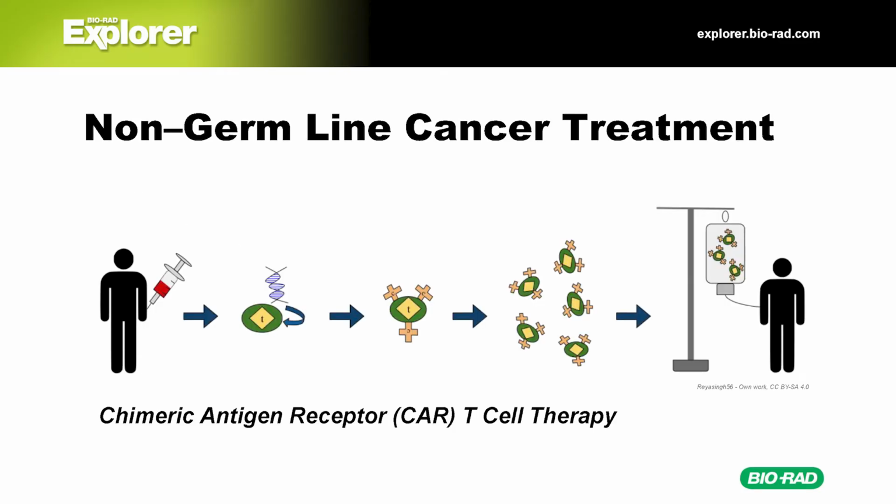One of the most exciting applications of CRISPR is in the field of CAR T cell therapy, where CRISPR can be used to focus the power of the immune system on cancer or another disease. The way it works is T cells are collected from a patient and edited with CRISPR so that the chimeric antigen receptor on the cell can recognize a specific antigen on, say, a cancer cell. If a bunch of these cells are grown up and infused back into the patient, they can focus the immune system at fighting that cancer.